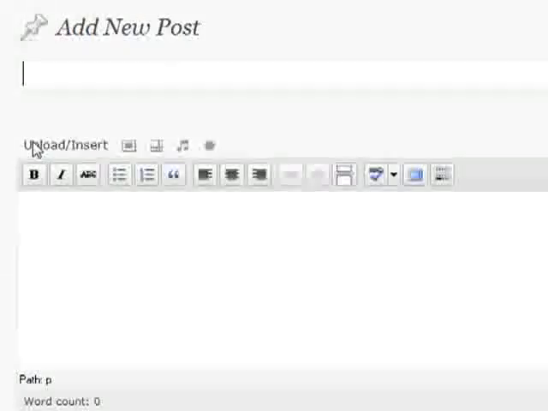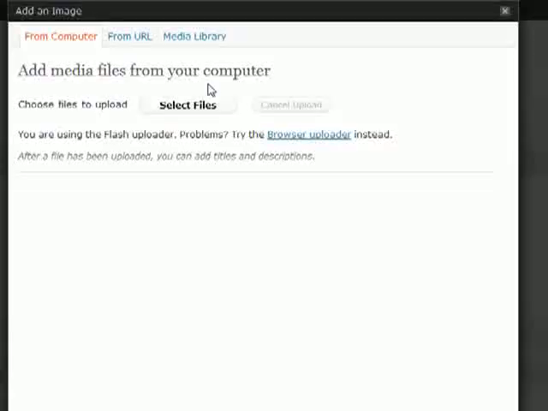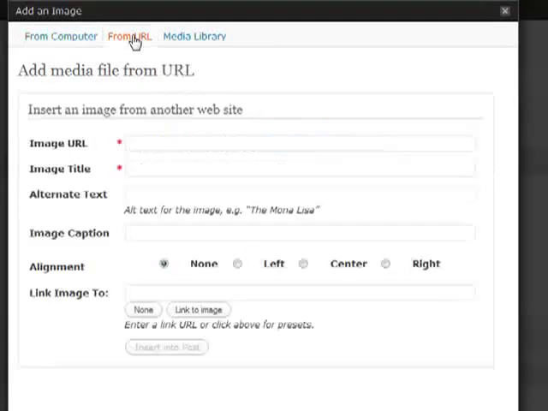Up here above your standard bar, your rich text editor bar, you're going to have your multimedia uploads. It's under Upload Insert, and you have different things: image and video and audio, and then media. So for this example, we're just going to use the image. We're going to go up here to Media Library, or you can upload right there on the fly just like you did from your media. Or if you wanted to hot link something, you can do it straight from a URL, from another website, for example. So you can do it right there.